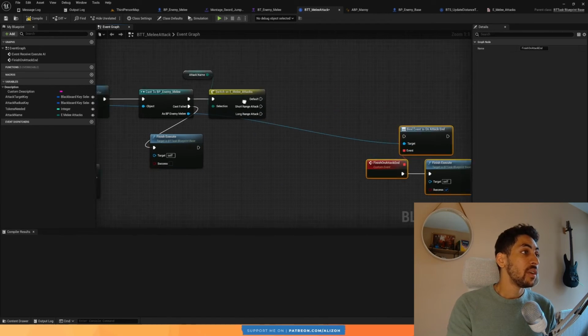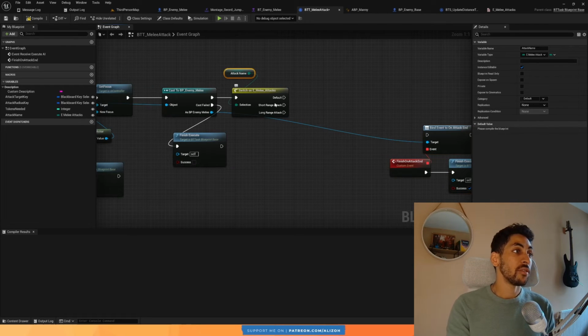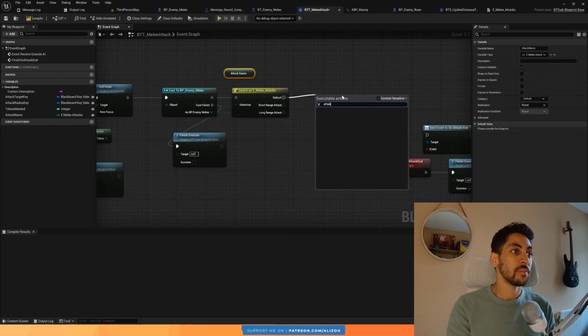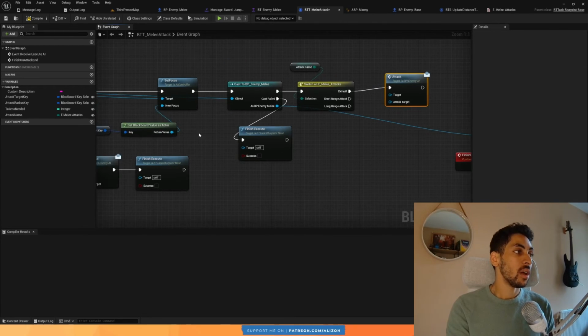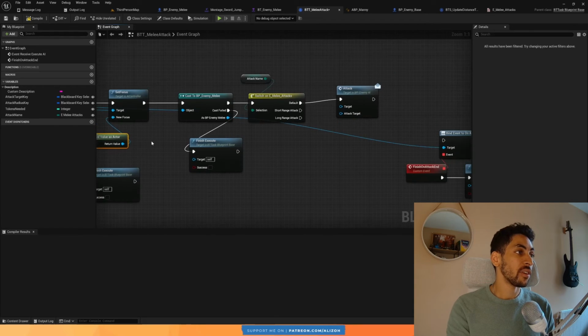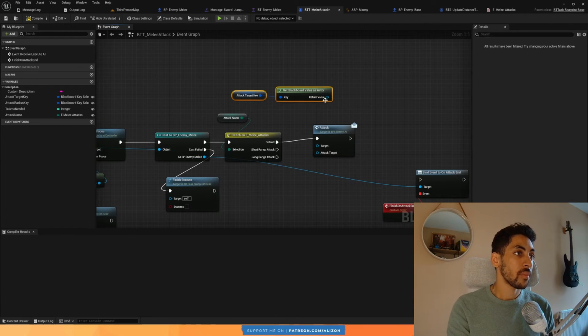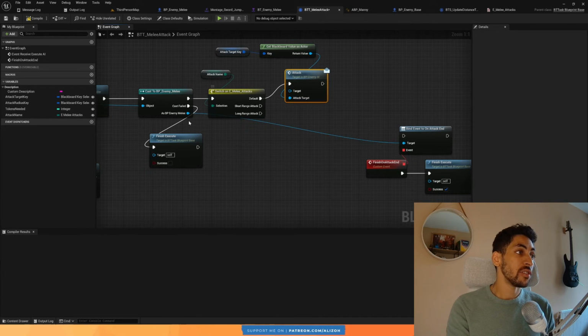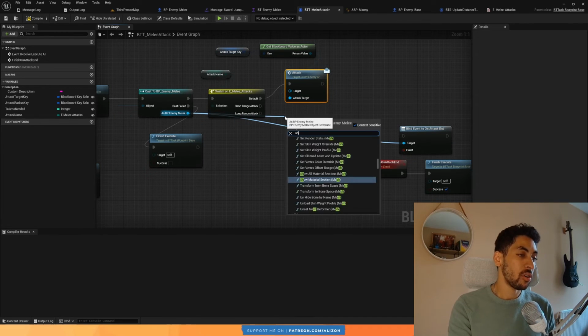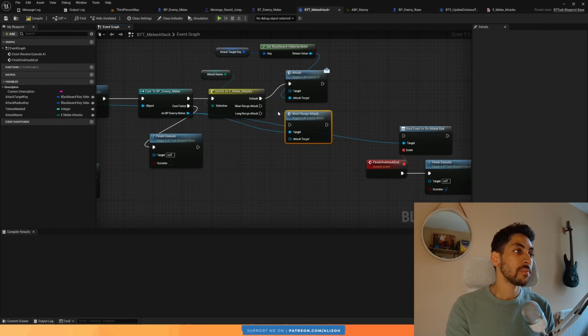All right, so now that we have this switch, we want to know which attack to do. So for the default, just call the attack message from the blueprint interface. And give it the attack target. For the short range attack, we pull off of the melee enemy and call short range attack.